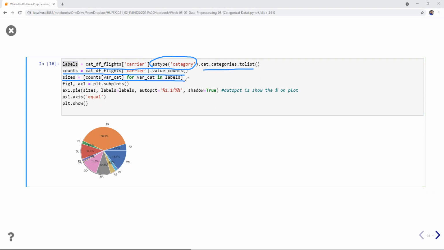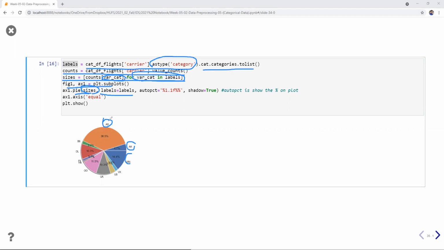So after I have the size, for every count in the variable category, because it is the label, I can make the plot. The size means how many items, so here IS, AA, W, and so on.